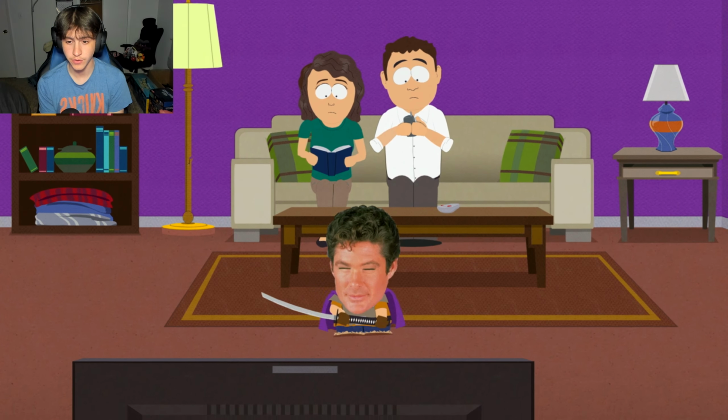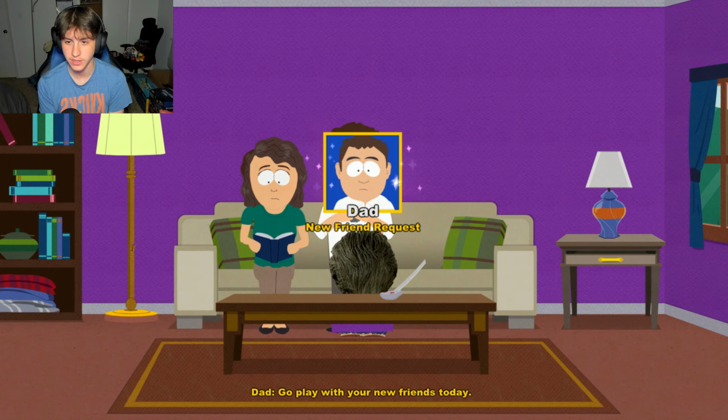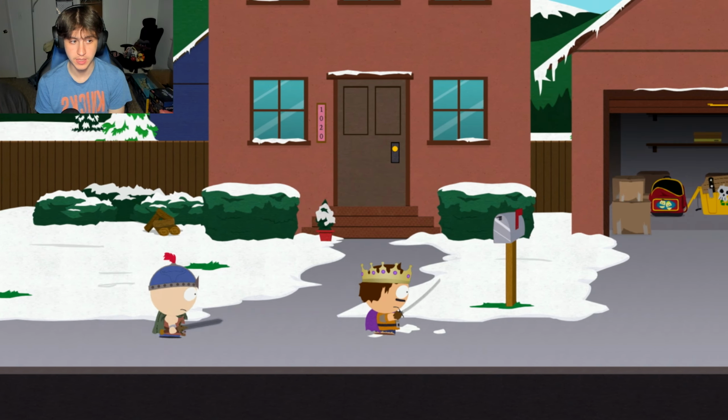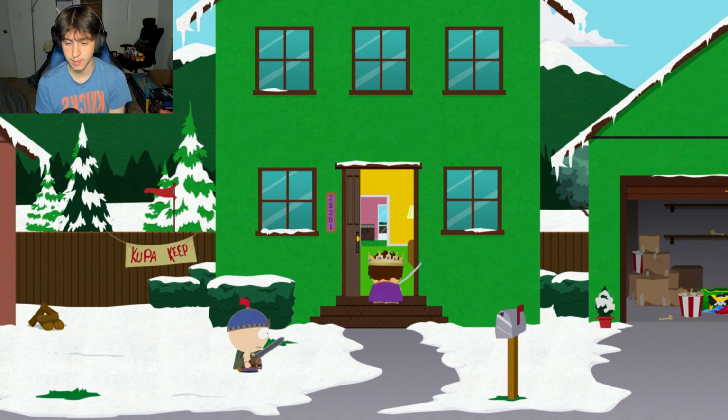All right, so the first trophy we're going to do is get our dad as a friend. Hey, Dad, I'm David Hasselhoff. Friend me. Daddy issues. There we go. You befriended your father. All right, now we can finally sell every single piece of junk that we have accumulated throughout this entire game that we couldn't sell.